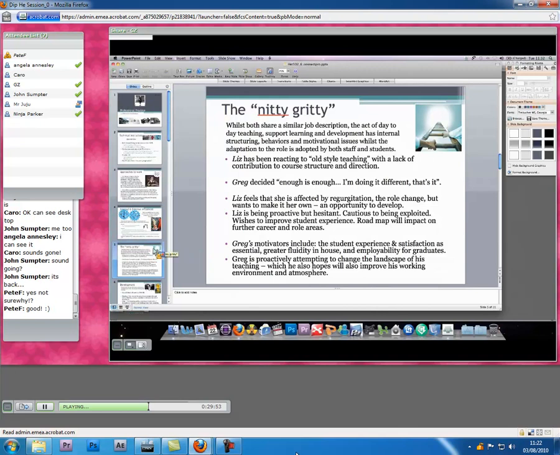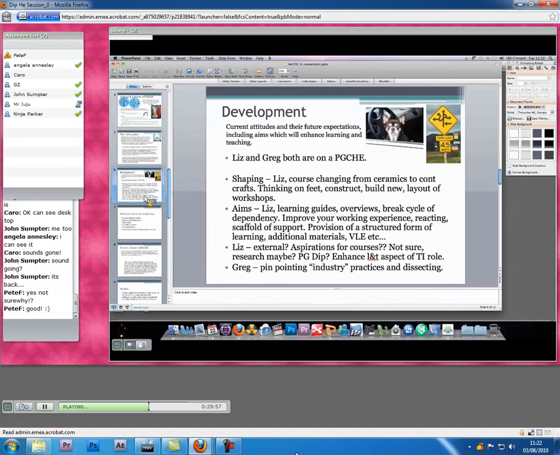We're then thinking about, this is where the slides start getting less concise now, because I'm still thinking. We're then thinking about the development, the routes that we're going to go, the fact that we're both on the PGCHE, and we were both talking about potentially applying for the PG DIP HE. And then Liz was thinking about some of the things that I've put into place that she could mimic and alter for her discipline. But I haven't figured out that slide yet.